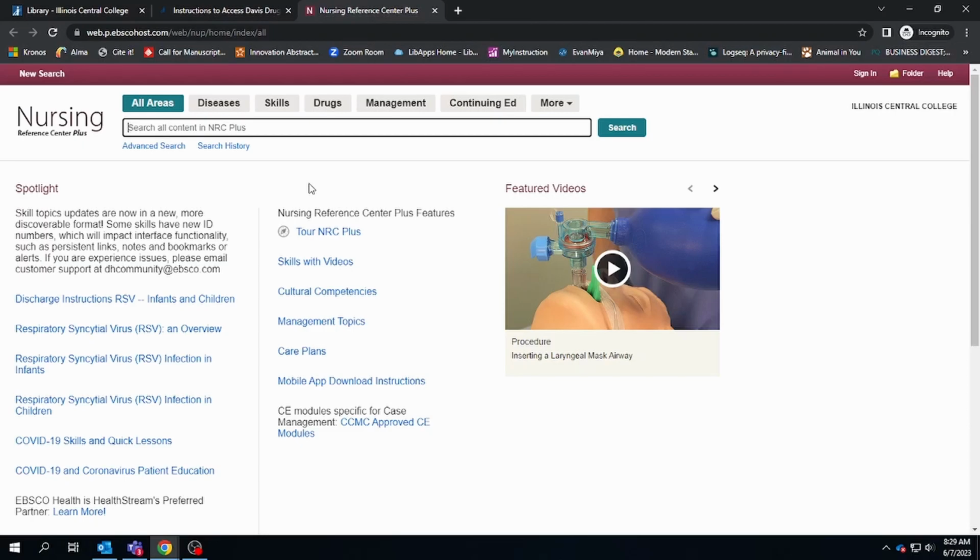That's going to be the initial number combination that they give you, AF345 for example, and then your password is always going to be the 3 letters ICC all capitalized and the last 5 digits of your social security number. So again, that's the 3 letters ICC all capitalized, and the last 5 digits of your social security number will be your password. If for some reason that doesn't work, you may need to have your password reset.